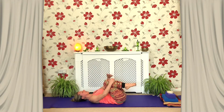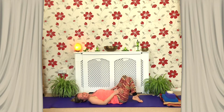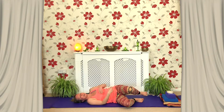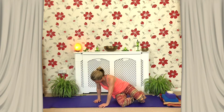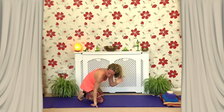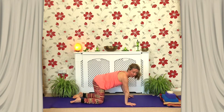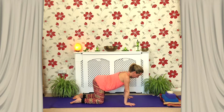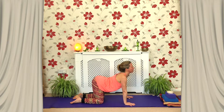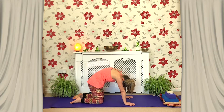Knees back in, hug the knees in, a little bit of a rock. And then take your knees over to, feet to the floor, knees to one side. Let yourself come all the way up from here. I'm going to come to an all fours, so nice spread hands. Knees underneath the hips, some cat stretches, focusing on the front of the body. Inhale, lift your tailbone, lift the front of the body, lift the head. And as you breathe out, rounding over, drawing in that navel, gazing through the legs.